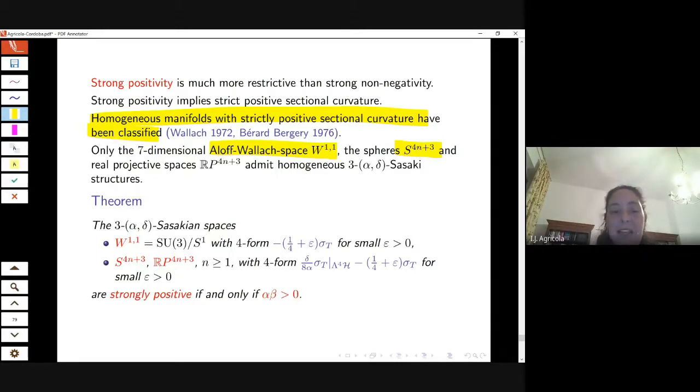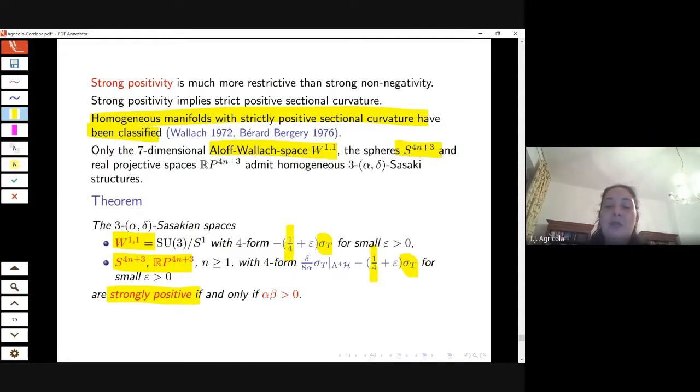The point is, in this theorem, that we can now say explicitly for which four form. Because if strongly positive is a reasonable notion, and I believe that it is, then it should not be happening for any four form. It should be happening for a four form which is induced by the geometry. And for any connection with skew torsion, the only four form which comes immediately to your mind as a reasonable four form is this sigma t, because it's just dt. And it plays a huge role in connections with skew torsion. So the whole upshot is that we prove that indeed this works well in the known examples with the four form which you would guess is the right one to look at, with the factor minus 1/4.